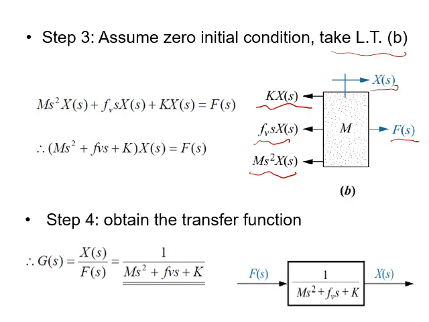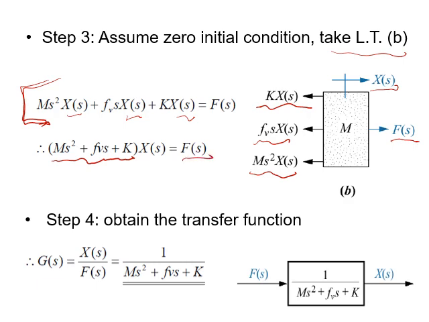So we will rearrange it and write it in the form of an equation. Or you can think of it as converting the differential equation given in the previous slide into this equation. If I convert it, it gives us this equation in Laplace. Let us take X(s) common from all of them. The equation looks like (m s squared plus fv s plus k) into X(s), which is equal to F(s).